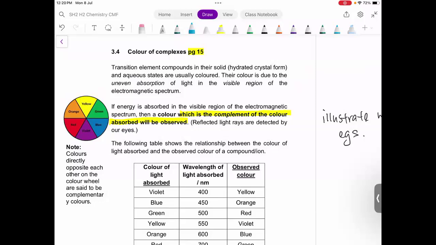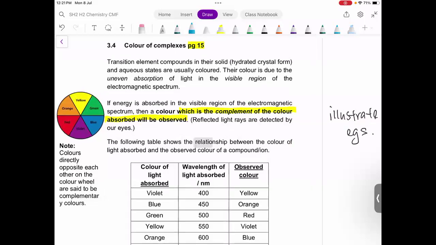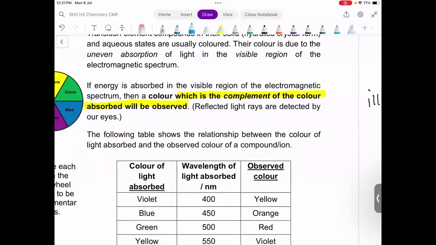So if it's black, it means that light shines on it, all wavelength absorbed. Then if it's transparent, your glass is transparent, right? So if it's transparent, what does it mean? Light goes through and it goes behind the glass, then whatever appears behind your glass will be reflecting the rays back to your eye, right? That's what is happening. So the color of the complexes you observe of TM will always be a color complementary to what is being absorbed.